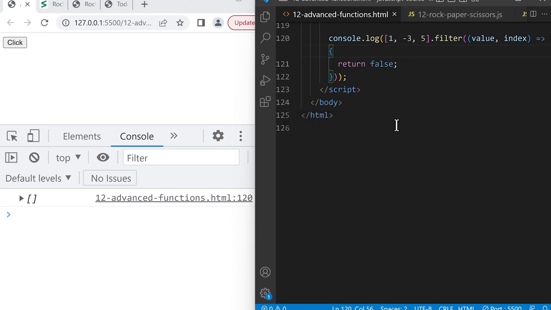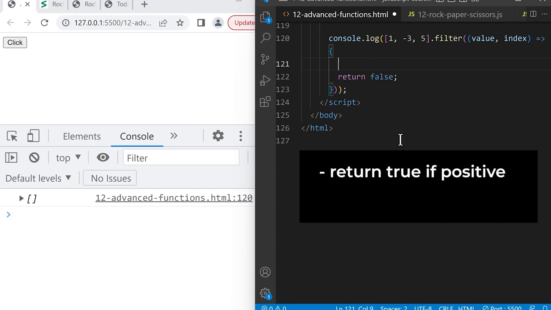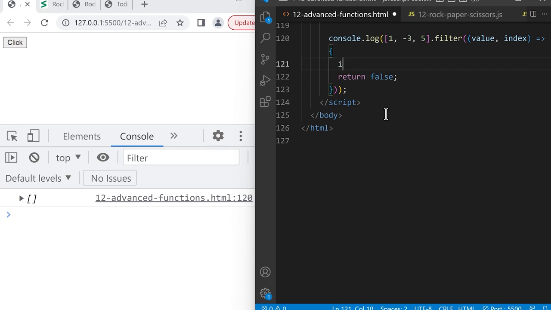So inside this inner function, we're going to return true if the number is positive and return false if the number is negative. So we'll check if value is greater than or equal to 0, curly brackets, we'll return true and include it in the new array.